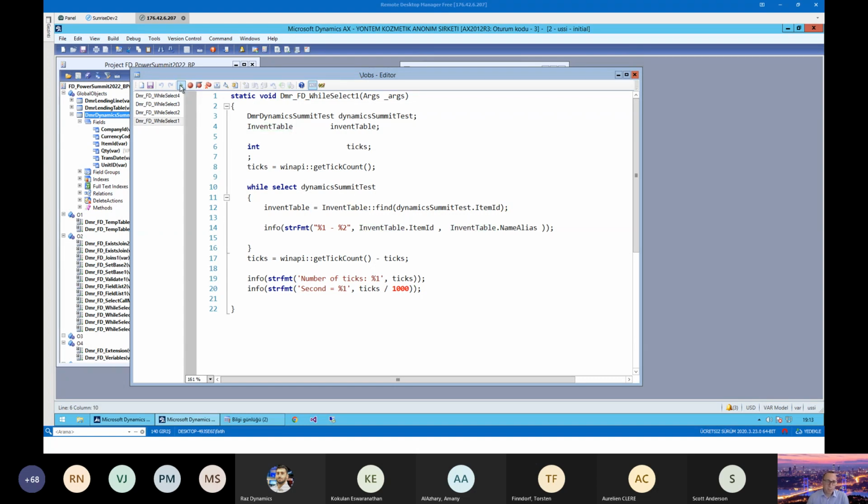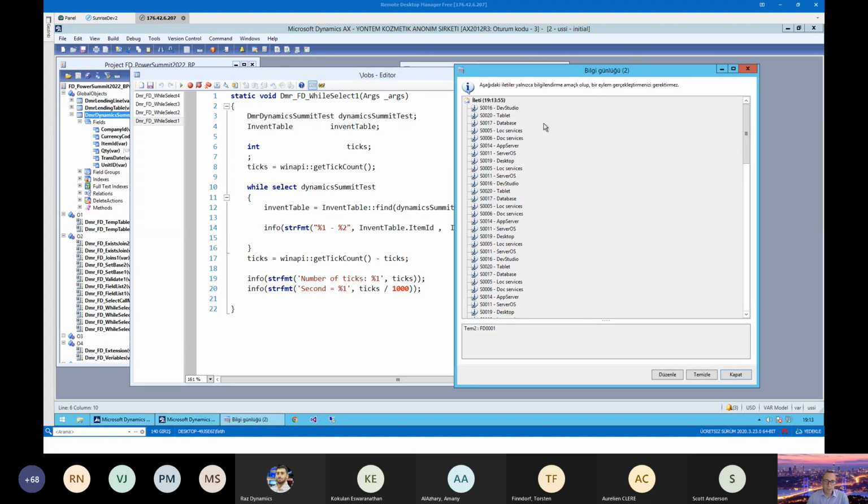I will run this one, but its performance is related to the database and also the CPU, etc.